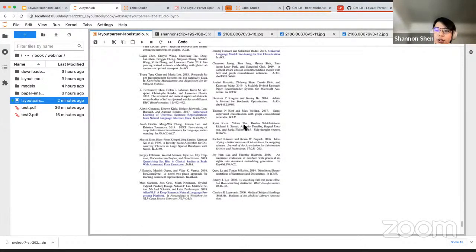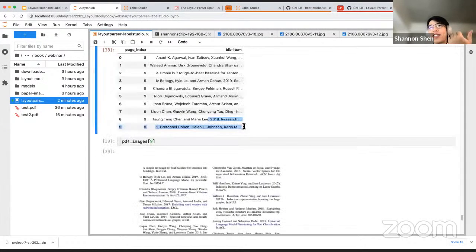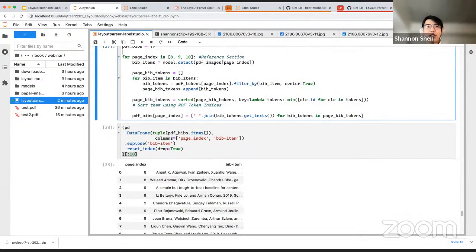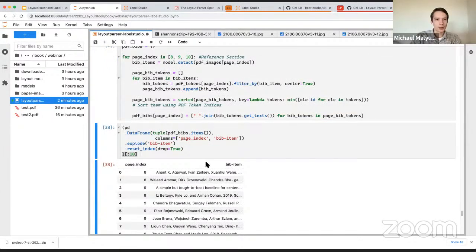Yeah. So let's come to the end. Perhaps I can just get it running and then we can go back to check the results, and I can answer the questions in the meantime. I think Thomas has a question: is it possible to train for block reading order? Yeah, that's a great question, and the answer is yes. There's a recent work on LayoutReader. Basically they use a transformer architecture to predict the reading order of the blocks.